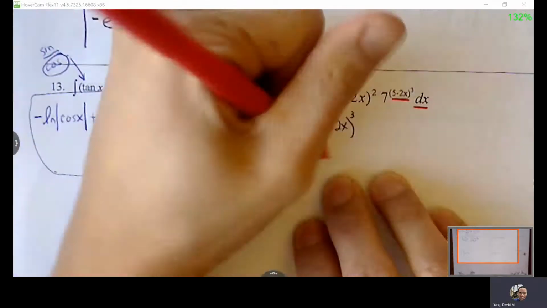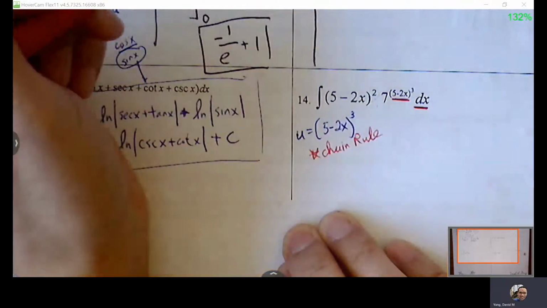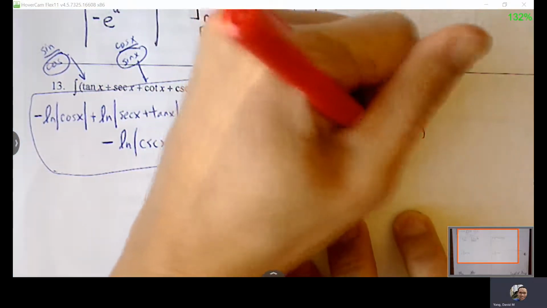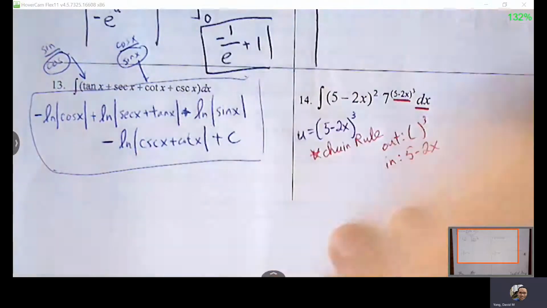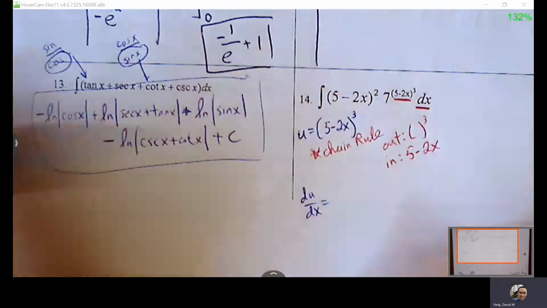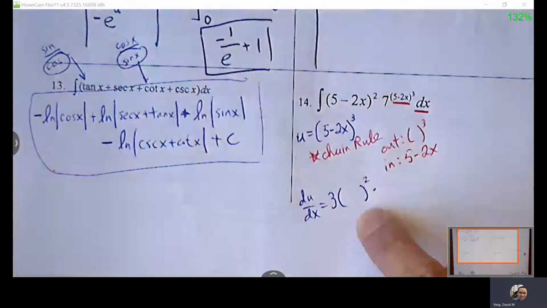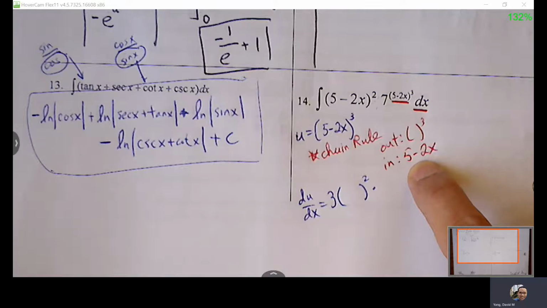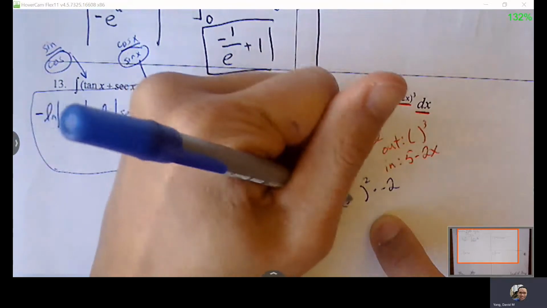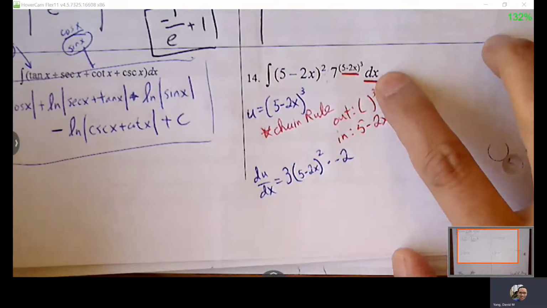Okay, there's a little bit of a chain rule here. So the outside function is parentheses cubed. The inside function is the 5 minus 2x. Okay, the outside's derivative, we get 3 parentheses squared. The inside's derivative is just -2. And then you copy that 5 minus 2x back down. Okay, cross multiply so that you can eventually get that dx by itself.